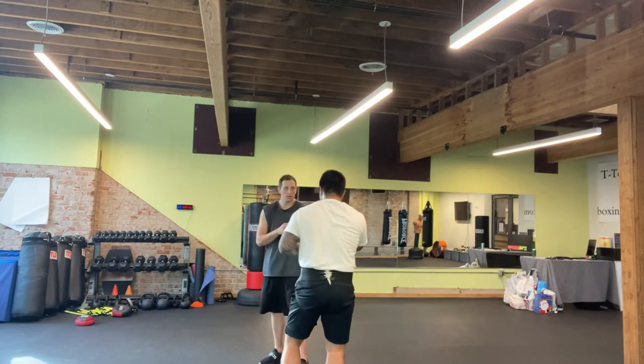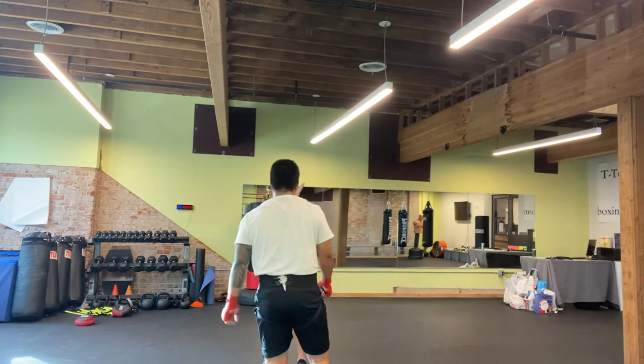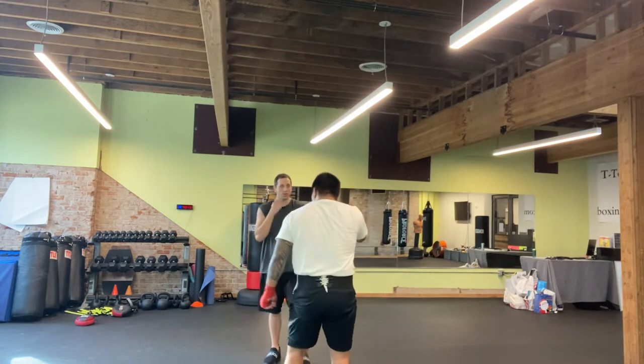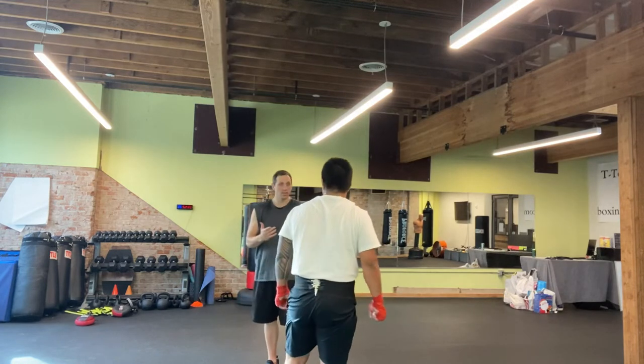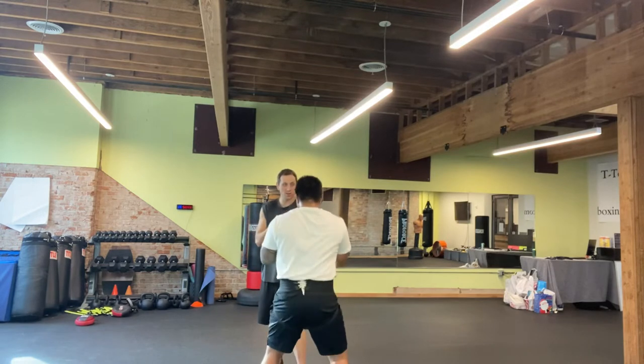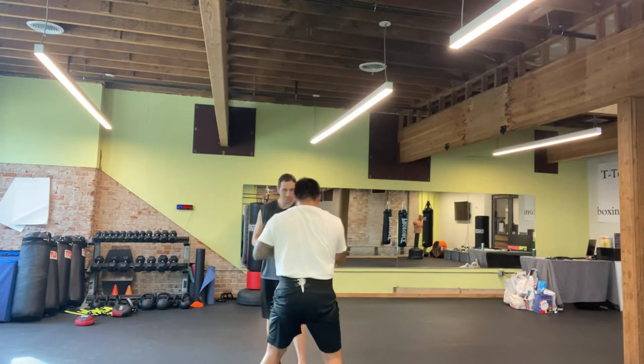Wait, so we're doing the same knees? Same thing, yep, same thing, but when you slip this way, don't go straight down from over here, come back to the center and then drop down. Because you're trying to draw me in to throw a punch, yeah, essentially. So when you go back to the center line, you're only there for a split second. I think you're there to hit. Yeah. And when I throw that punch, then you drop under. You know what I mean? Yeah. So you're baiting me in on the cheekbone.